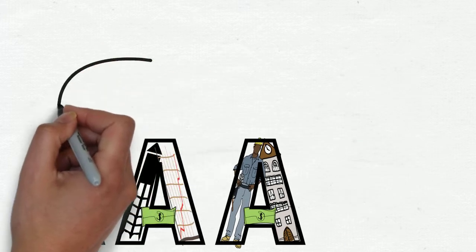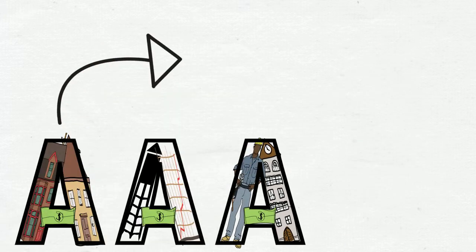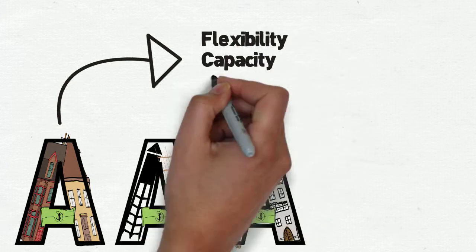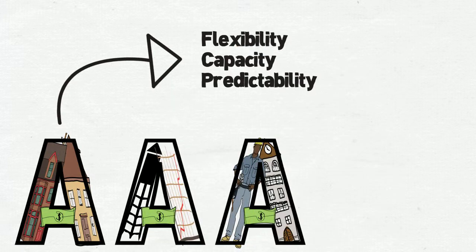The three characteristics that summarize what credit rating agencies value are flexibility, capacity, and predictability. After reviewing many credit ratings of water utilities, these characteristics were common to well-rated utilities. They were common to financially resilient utilities.